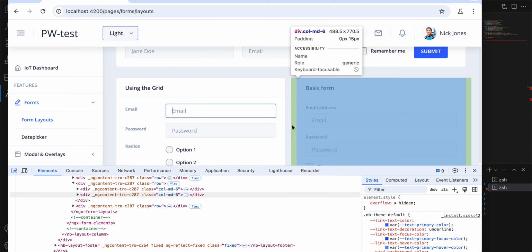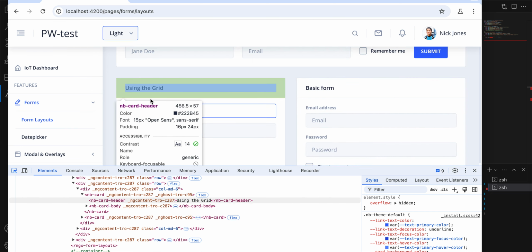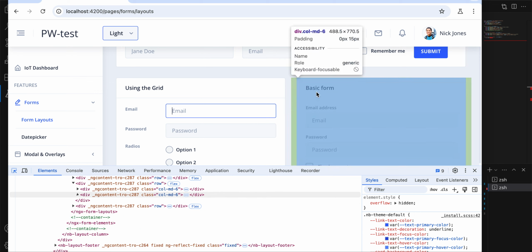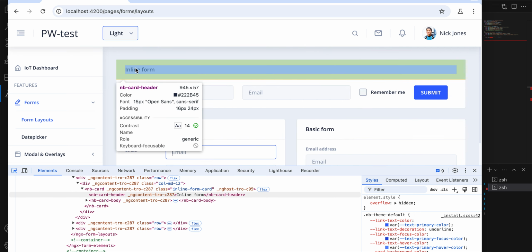To accurately locate each one, we have to identify something unique. For instance, the forms on this page have unique names, like Using the Grid, Basic Forms and Inline Forms. So these are unique, and we have identified that.